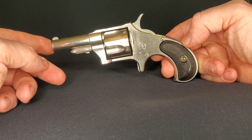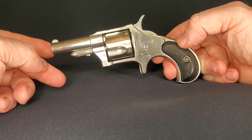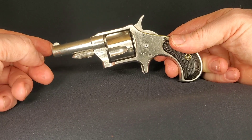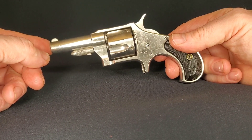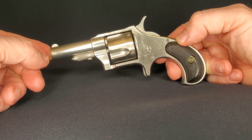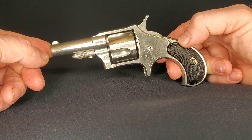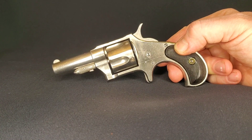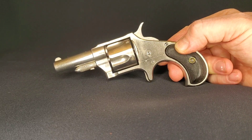This one has the aesthetic of a bulldog more than a traditional Smoot, and it came in both 38 and 41 caliber — 38 centerfire and rimfire, as well as 41 centerfire and rimfire. This one is a 41 rimfire, which makes it a rather unique animal. By and far, most of these were made in 38, both rim and center, and much smaller numbers in 41. Of the approximately 23,000 Smoot Number Fours made, only about 300 were 41 rimfire.